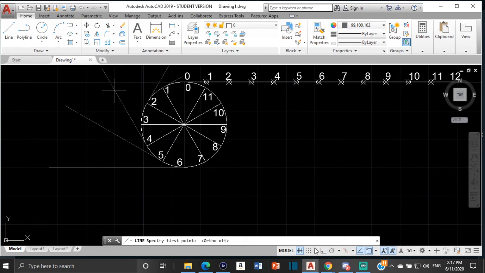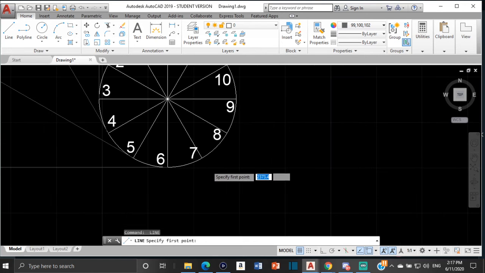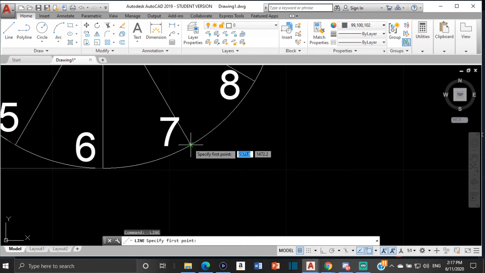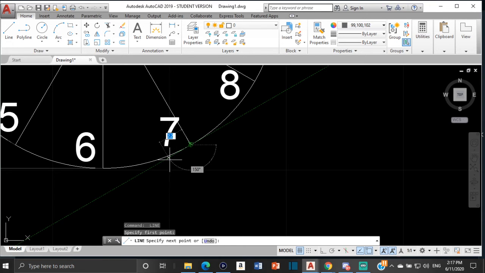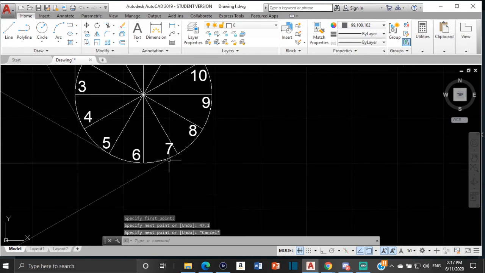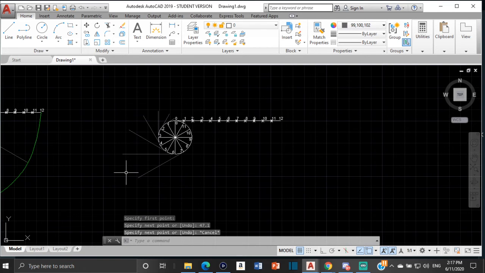So let me turn off ortho, and I'm going to draw a line from here that is going to be a tangent to 7, and it's going to be 47.1. So that's my tangent. All right, good. We're looking good.